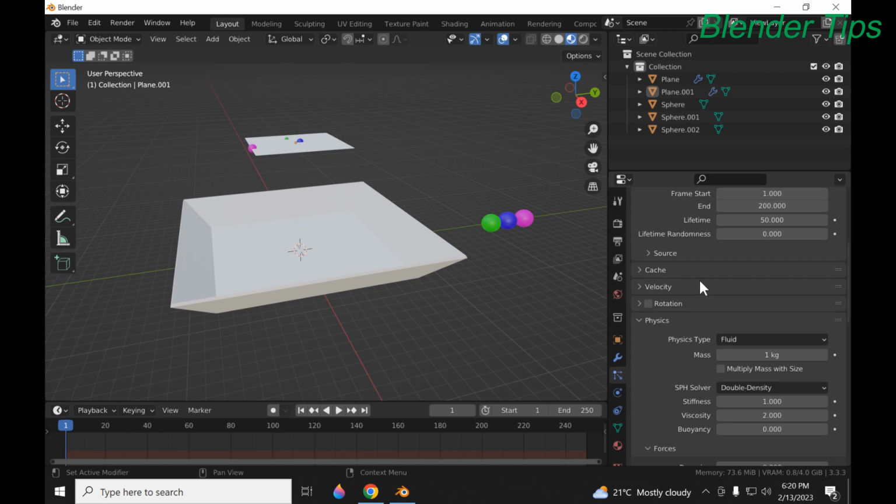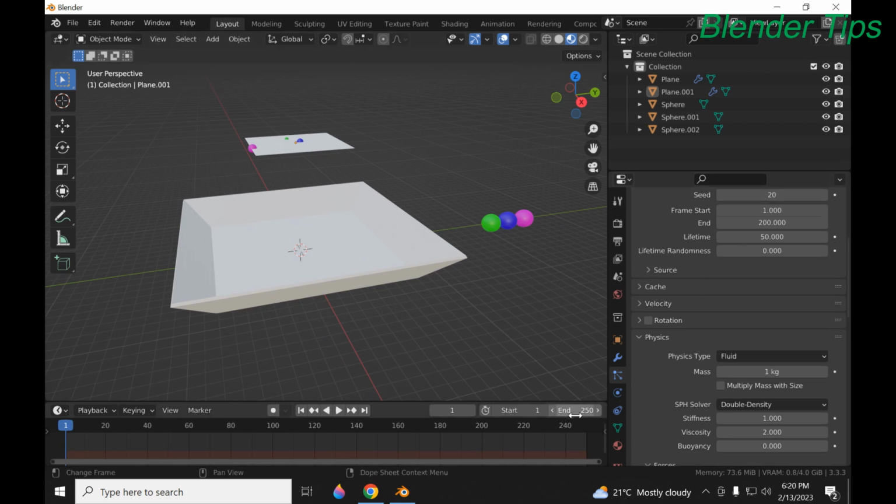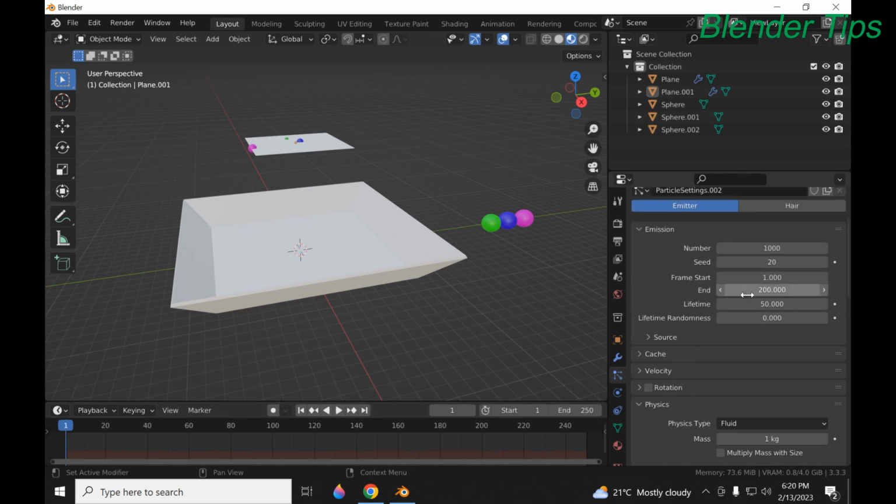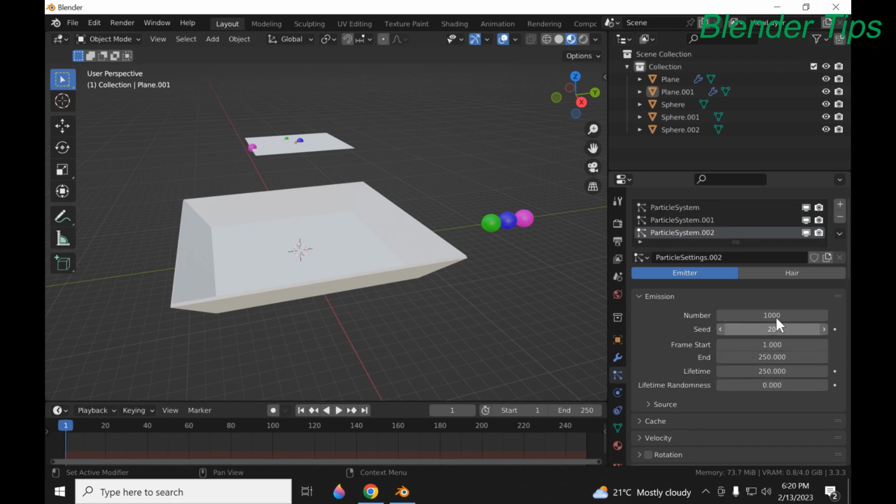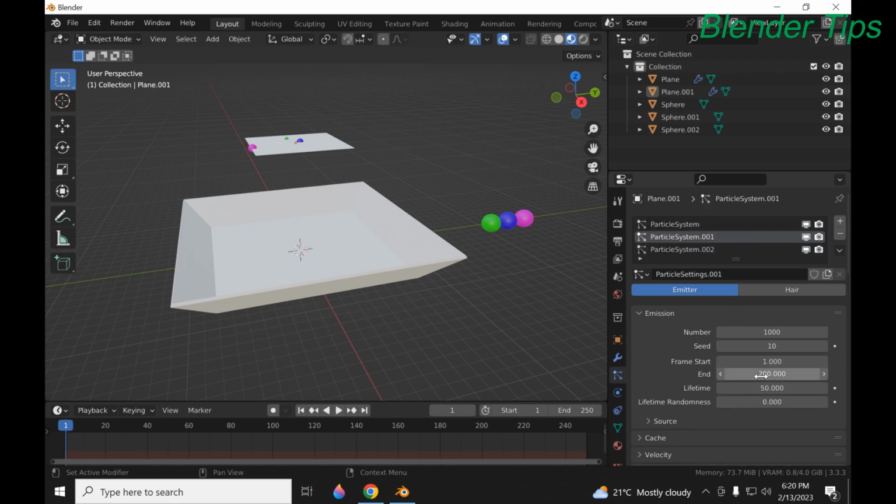Now I want to increase the lifetime. By default I have 250 frames, and here the frame end is at 200, so set it to 250, and the lifetime of this particle is also 250. Same repeat for the other particle system, 250, and also for this system.